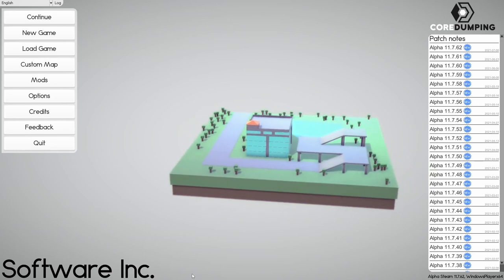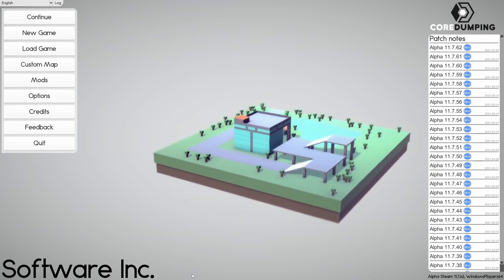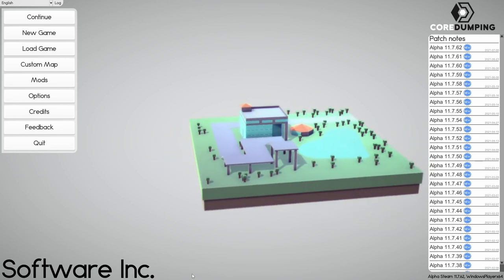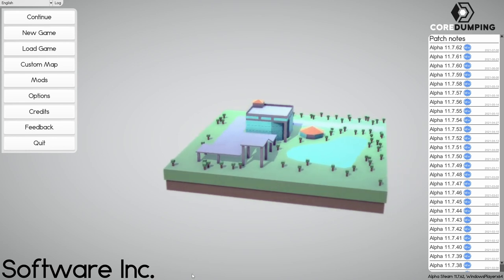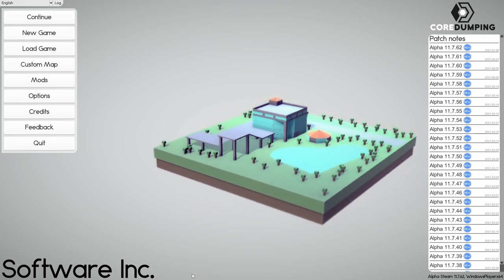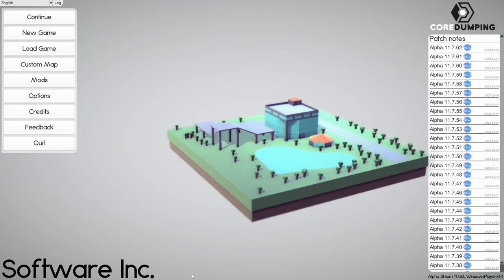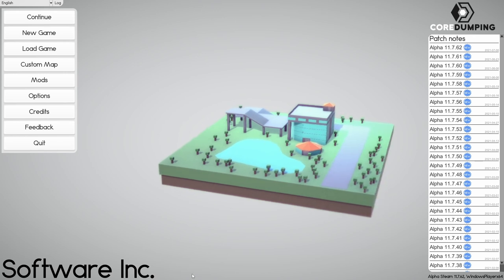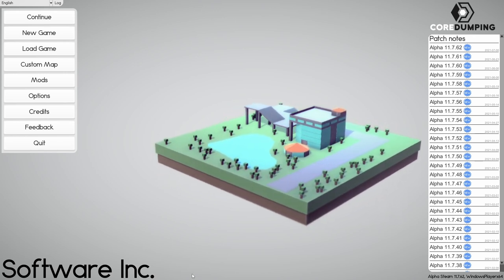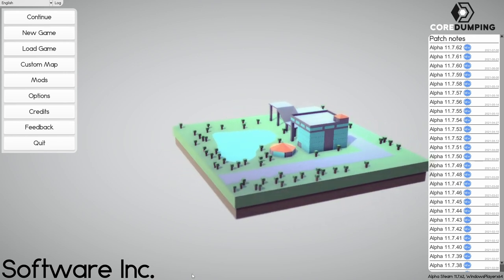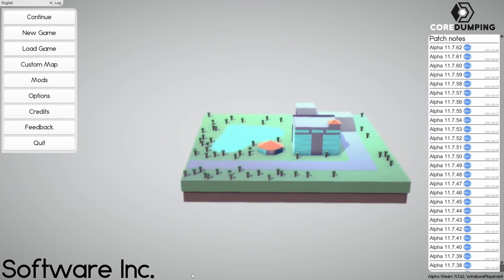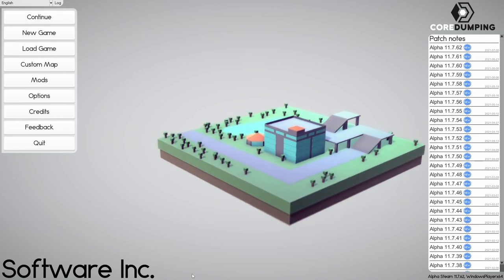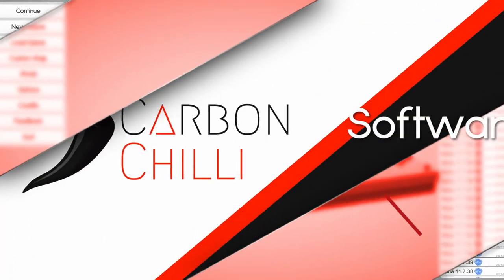So I thought today I would like to start a series of softwaring. I haven't played this game for probably two years now. I did play it quite a lot in the early alphas, maybe 4 or 5, something like that. But a lot has changed since then, and it is a game I enjoyed. So we shall have a look and see what's changed and have a bit of fun. So let's get started with a new game.